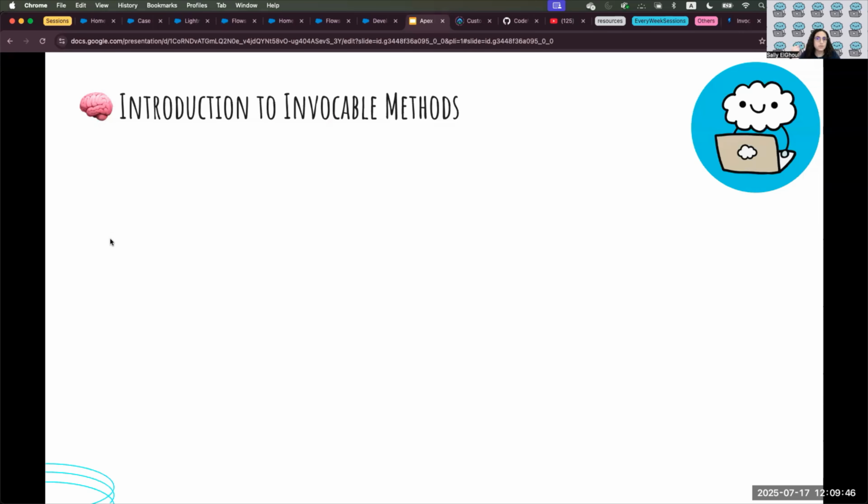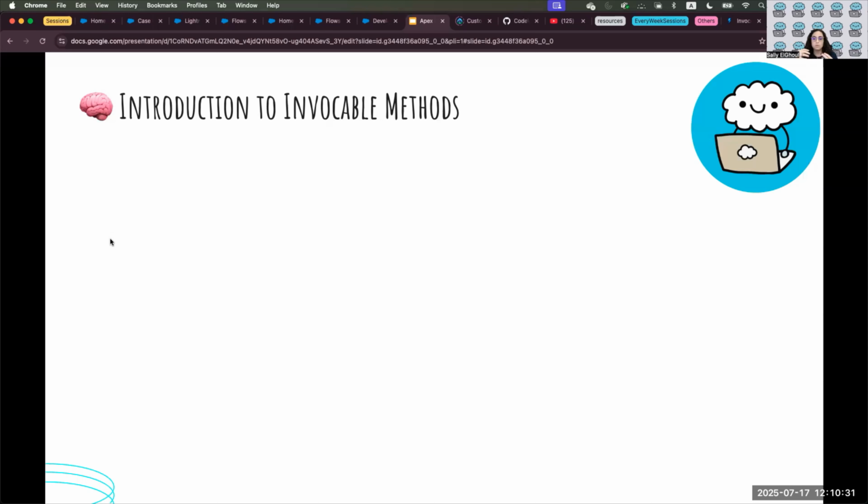But it has a special tag and a special syntax. It's a very small difference in syntax and some rules we have to learn together about it. But at the end, what's special about this type of method is that we can call it from other places, from the point and click. So it helps admins and developers to work together as one unit to extend the capabilities of the point and click, and what the admin can do, with some support and some special functions or features or complex logic that the Apex can handle better. So it's to fill the gap between admins and developers.